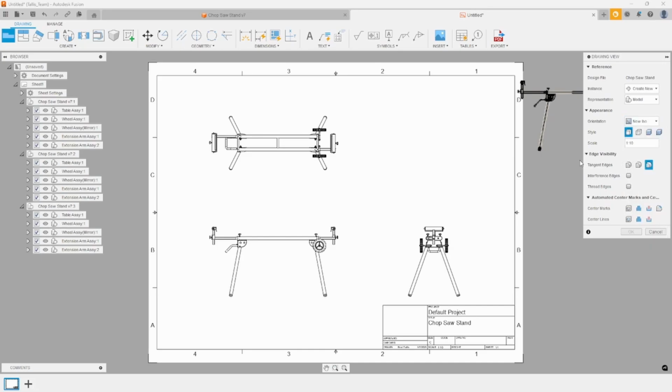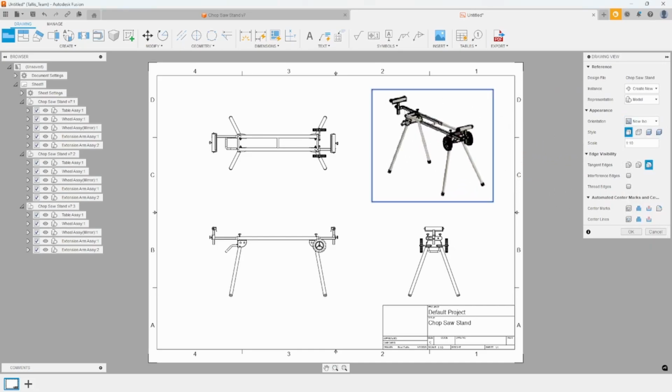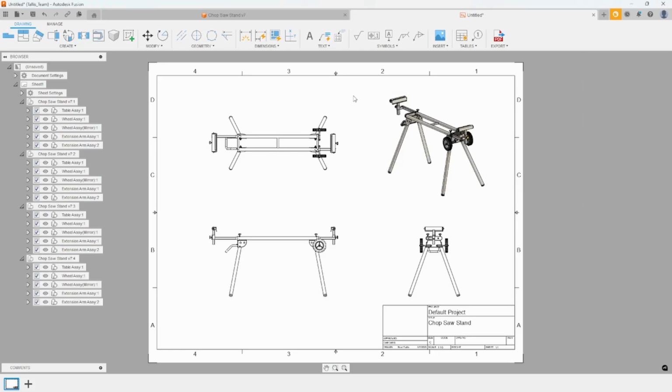Let's do this new ISO, and you can see the orientation is now not just that regular isometric. So I'm going to set the settings the way I want them to be. I'll say OK. And we now have a view that I think looks a little bit nicer than the standard isometric.